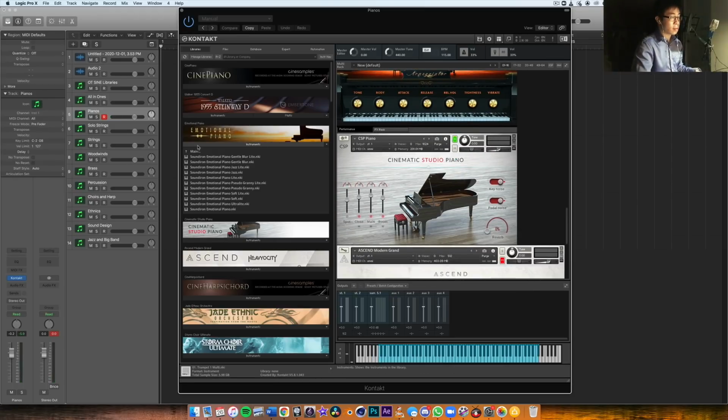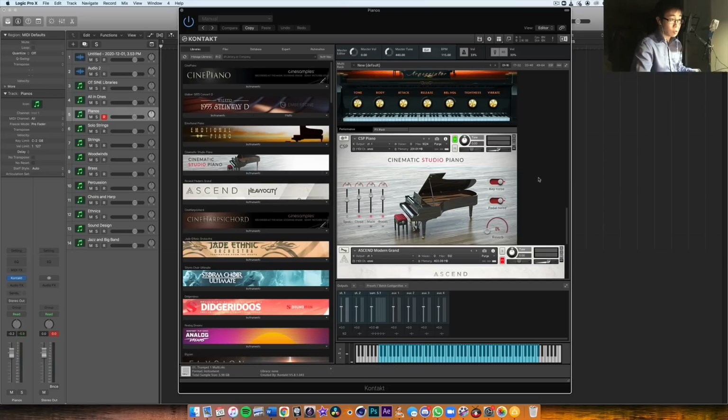Then there's the classic Cinematic Studio piano, another one I don't really use, but it is there if you do want it, and very affordable as well.